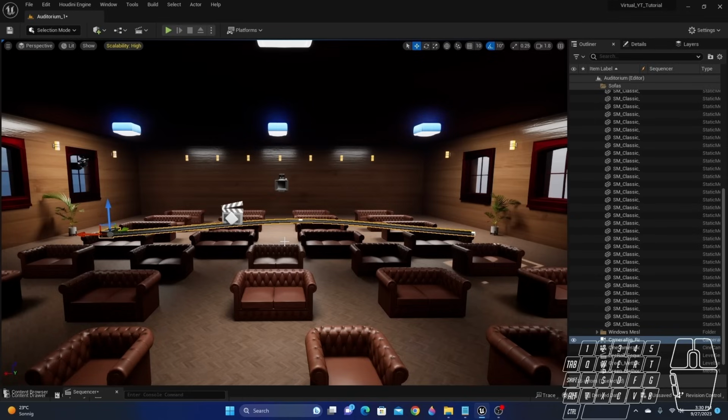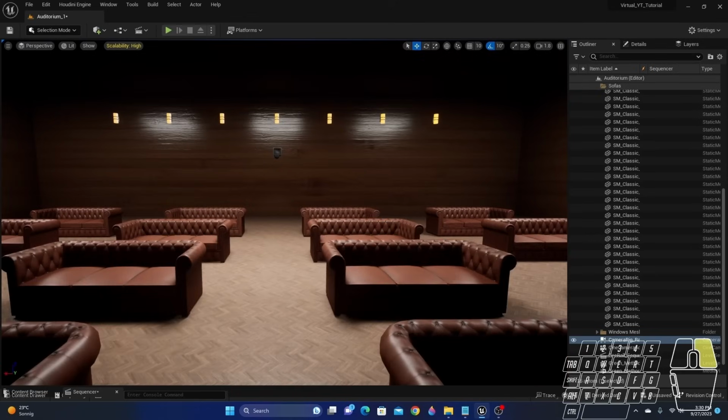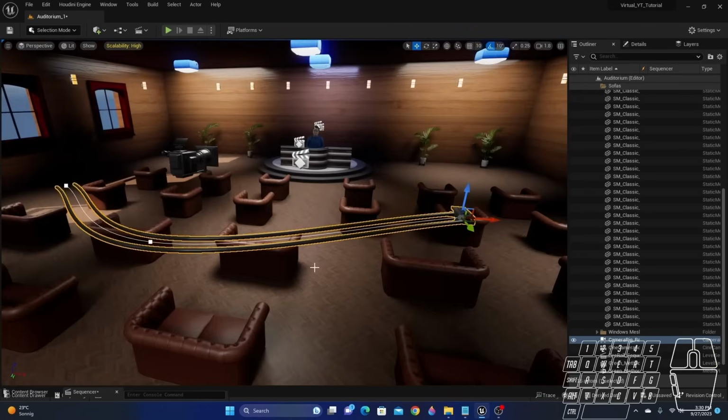Okay, so the visuals won't be good actually. So now let us add the camera.